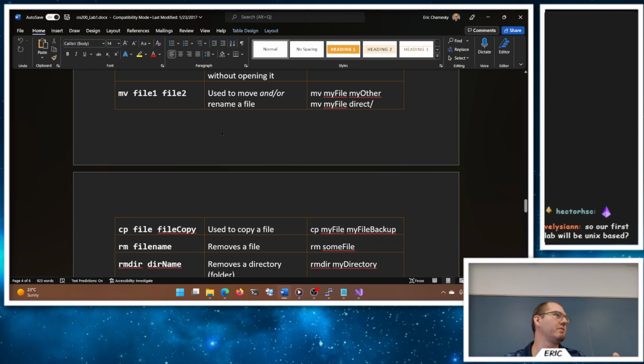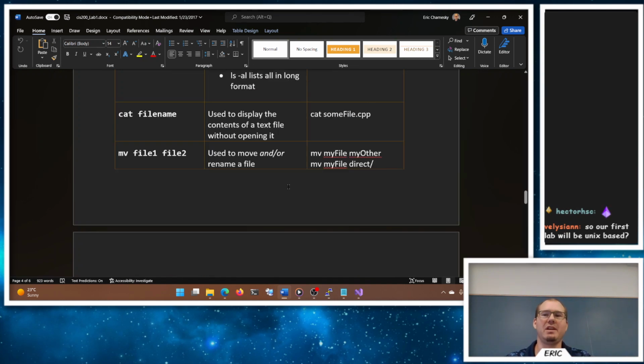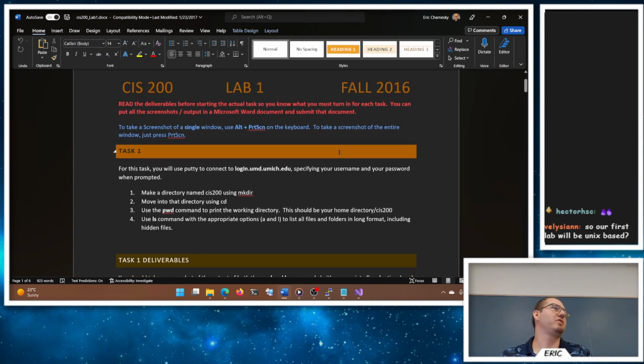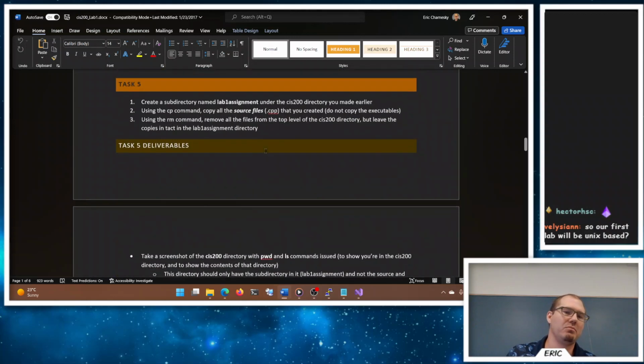A week from tonight, when you have your first lab, we'll have this document, and he's going to update it here. I didn't steal it, but I was given this by Dr. Ellenbogen the first time I taught CIS 200, when he was the course coordinator. So we've essentially been recycling it. I'm sure he was recycling it for years before then too, but I've been recycling it since fall of 2016, the very first time I tried it and realized how horrible Unix was. I'm mostly jesting here. It's not a bad platform, it's just a different thing. And just because it's different doesn't mean it's horrible, but I like to make jokes about it because I like Windows. All right. So, moving and copying files.